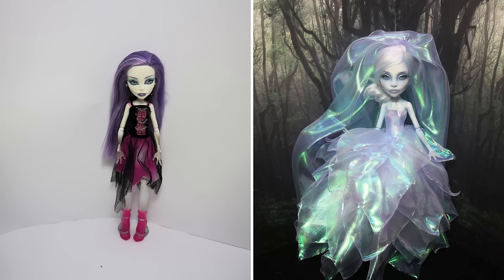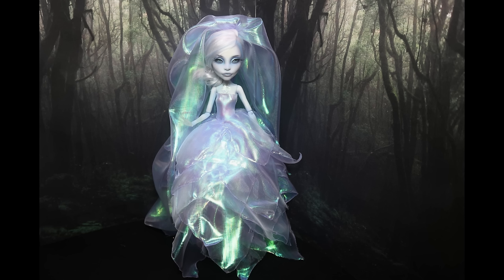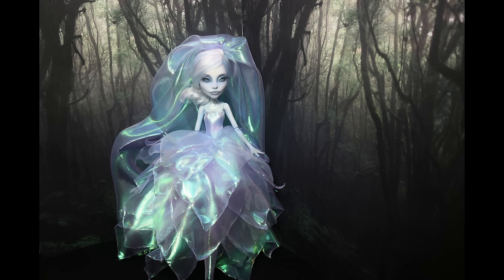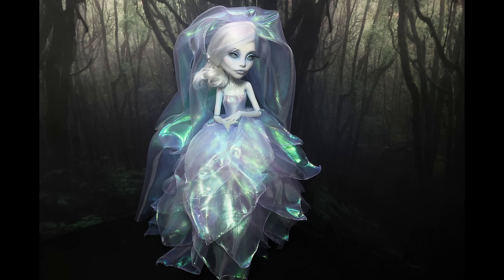So guys, this is my finished spectral ghost, and I think she looks absolutely amazing, really. The most ethereal doll ever. Honestly, I think she looks like a hologram because of this iridescent color shifting fabric all around her body. Really, she looks almost surreal. I should make more dolls using this fabric, because this effect is just very extra. So beautiful.